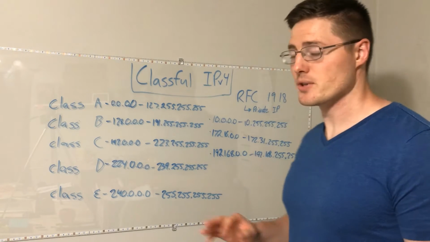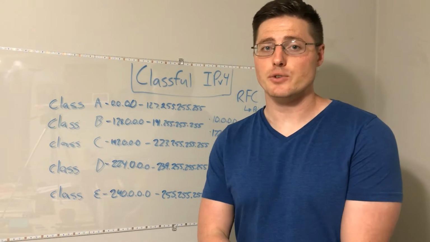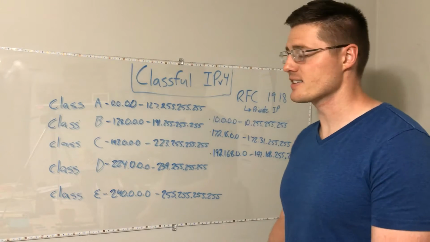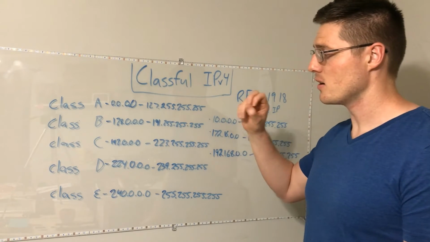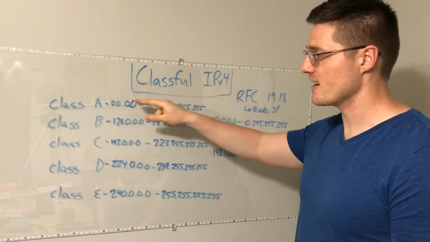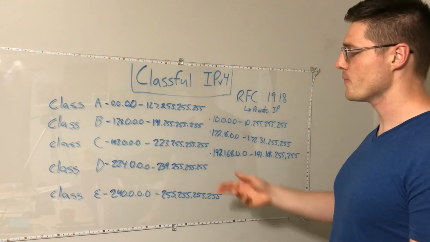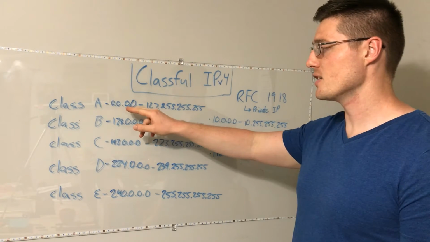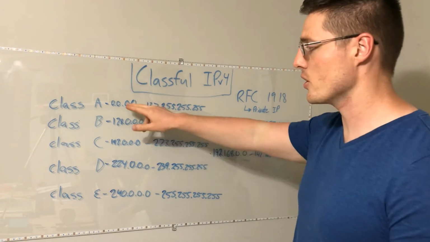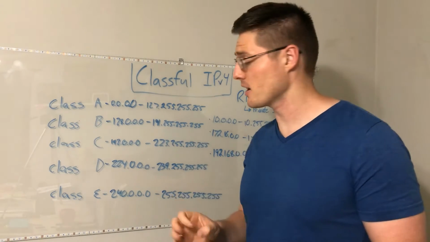Today we're going to be talking about two different concepts associated with IPv4, and the first one's going to be classful. During classful routing, you have different classes associated with it, all the way from A to E. It goes based on size. A is the largest, E is the smallest. A is for large corporations, and you just have to essentially memorize these numbers, and then I'll go into what it means for dotted decimal per octet.